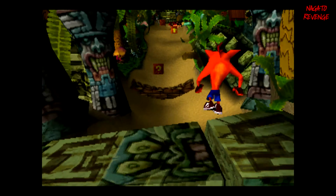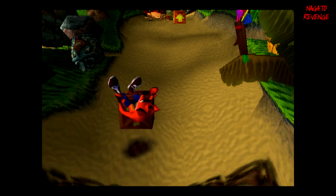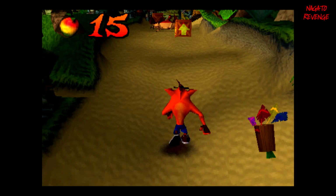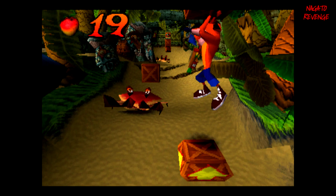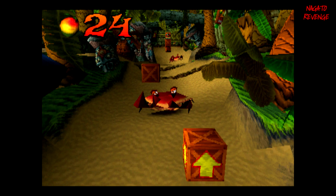So yeah, here is Crash Bandicoot running on the PS4. And this is essentially how to set up RetroArch for your modded PlayStation 4.